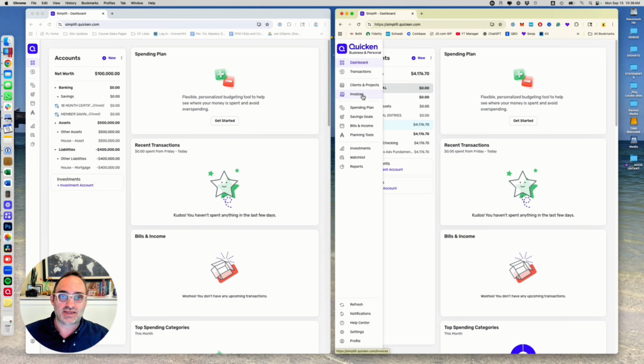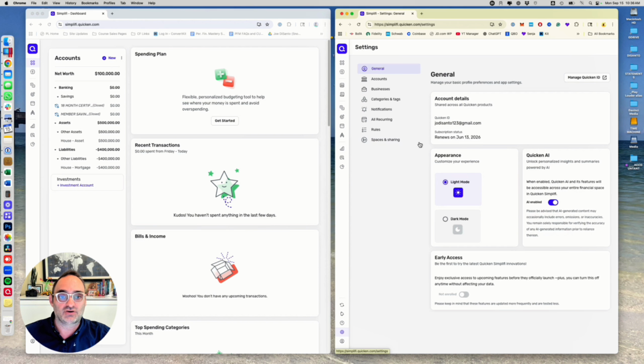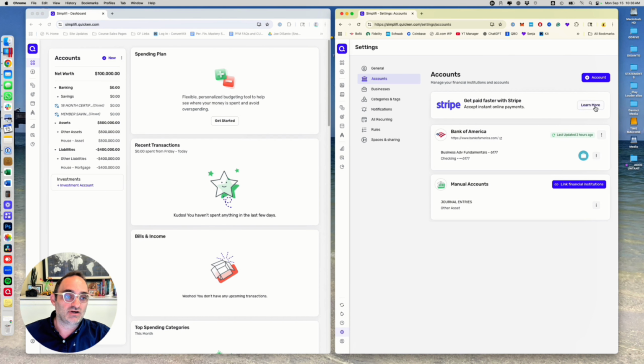And the new awesome thing that Quicken Classic does not offer is you can connect a Stripe account to it and you can send invoices out with ability to collect payment, either credit card form or ACH. This is honestly something I've been waiting for in Quicken Classic. I don't think they're going to bring it to Quicken Classic, sadly.